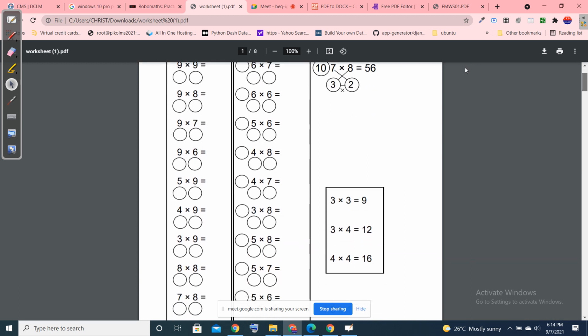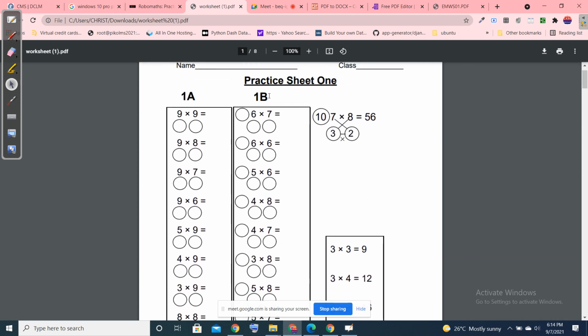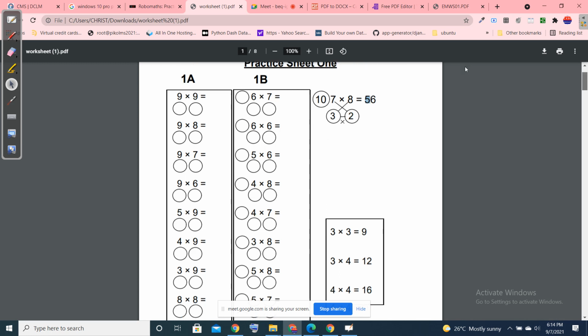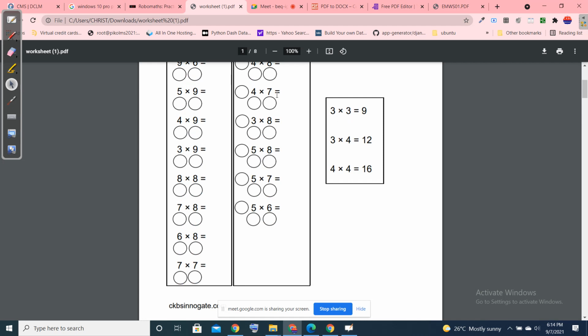Okay, so this is a sample work that I've done for you here. So you can see here 7 times 8. So you know that it's less than this. So you have your 3, your 2, how you do it. Then the answer will be here. So this is how you are going to solve this. Okay, and the other one, you see this one, 3 times this is a multiplication. Okay.